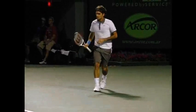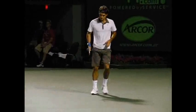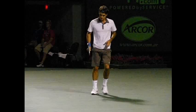All right, so once again, recapping this lesson, it's okay to take the ball in stride, especially when you're under duress and you may not be moving forward, you might be moving back. It's okay to move back. Don't try to stop and plant and get your body to go forward. Sometimes you have to deal with shots like that. You can't always go forward.